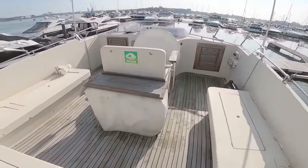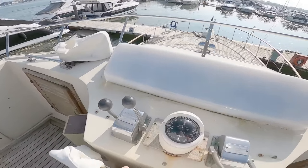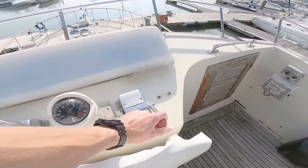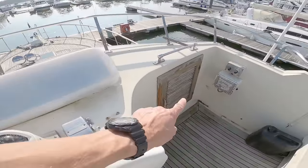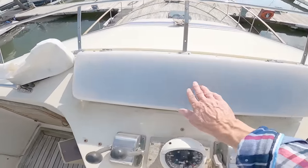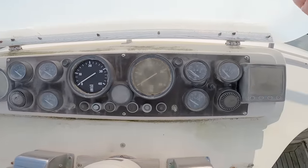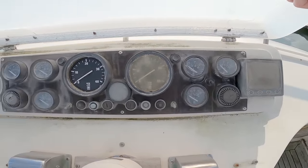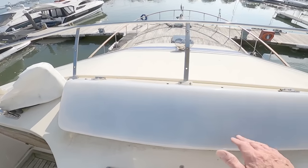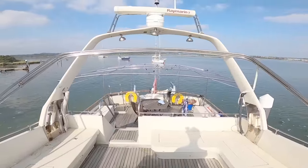Three steps up takes you to the upper helm — sort of a flybridge as it was in its day — with a very large ship's wheel. Conventional for this era, that selects the engine controls and gears. A couple of storage cupboards either side gives you a really good view over the foredeck. Under this plastic cover you've got your conventional engine controls — these have been a little bit sun-hazed — start/stop buttons, rev counters, fuel, engine pressure, oil pressure, that sort of thing.